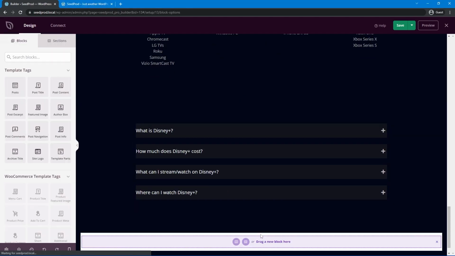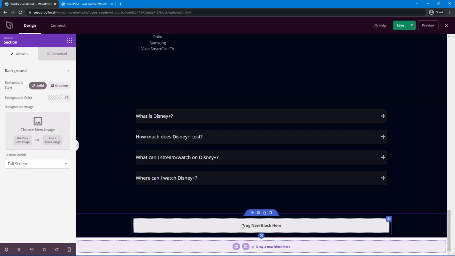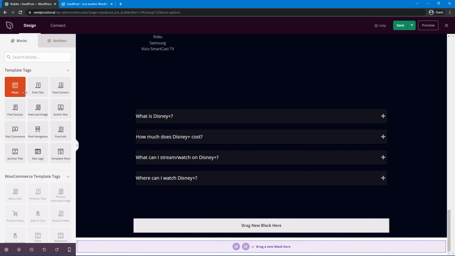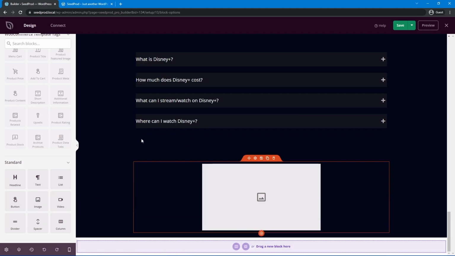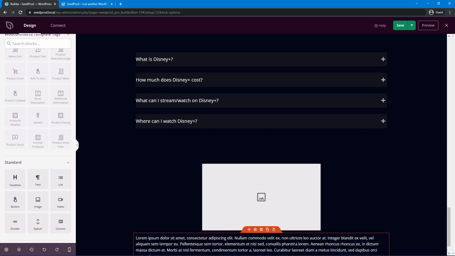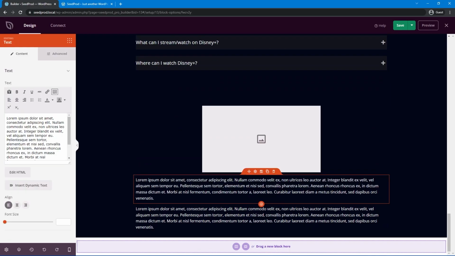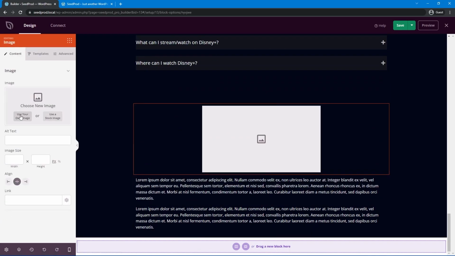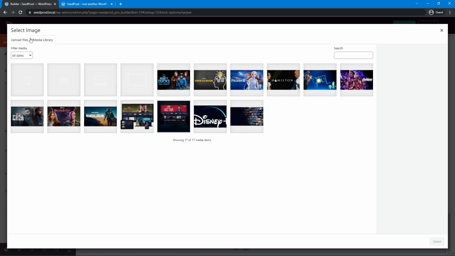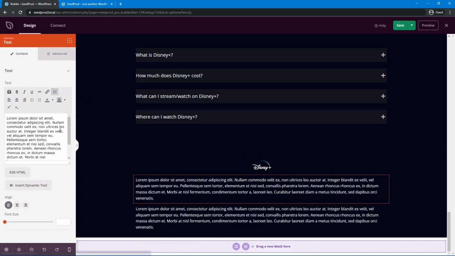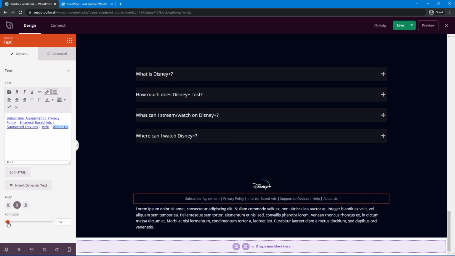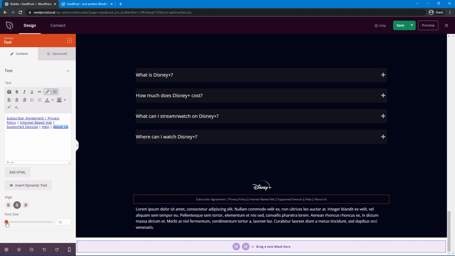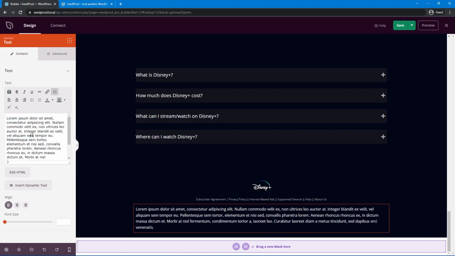We just have a simple footer for the last section, so let's go ahead and add that. We'll just add 1 row here, and we'll just add an image for our logo. And we'll add a little bit of text right underneath that, and a second bunch of text. Perfect. So let's update the image. Now I'm just going to put a small logo. And underneath that, we just have some links. Great, so there's the links. We'll just go ahead and center those, and we'll just bring the font size down around, let's say 12 is good. And lastly, we just have the copyright notice here at the bottom.